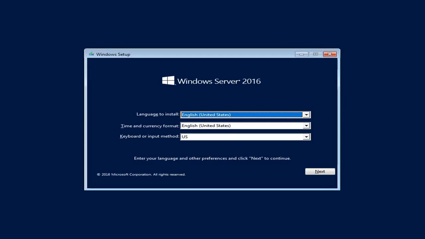So the next one is the storage, and they say that the absolute minimum to install the operating system is 32 gigabytes. But you need to bear in mind that if you have more than, for example, 2 or 4 gigabytes of RAM, the page file that is going to be created is going to take space as well.